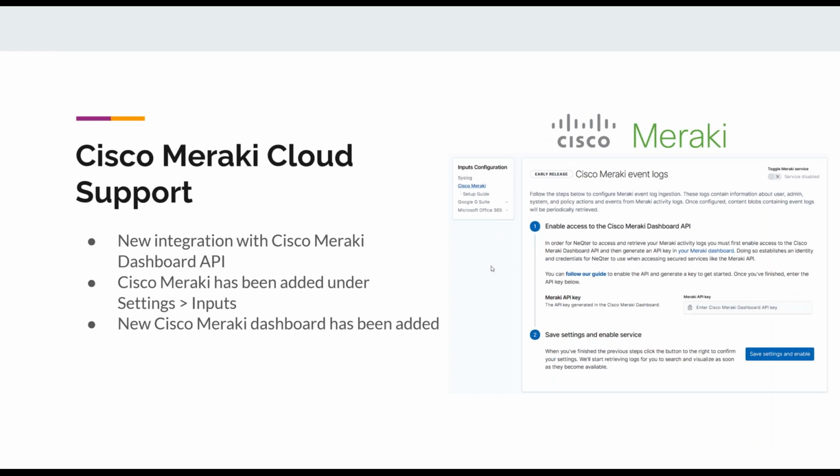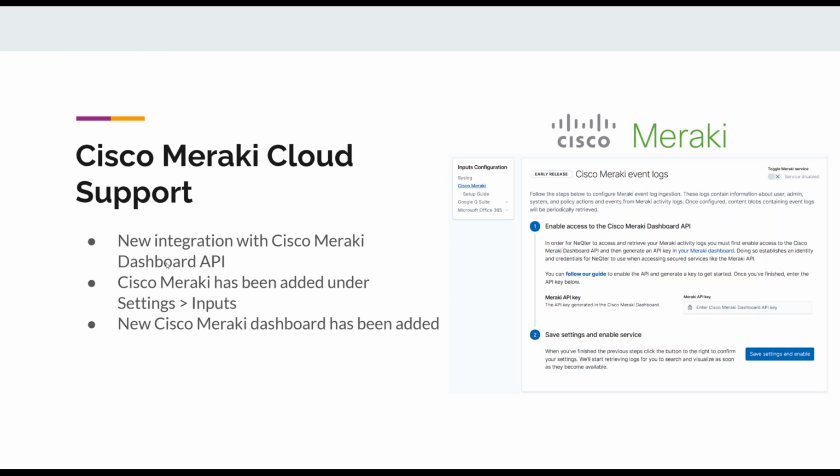Next up, so this is kind of a shoehorn element, Cisco Meraki Cloud Support. This was actually an API that we had in the wings for a while. We didn't really have a good update to add it into, and we thought this one was good enough. So for any of you that are currently leveraging the Cisco Meraki syslog, you can continue to pull those in. But this is more for log types and events that are from cloud. Specifically, it's the Cisco Meraki dashboard API.